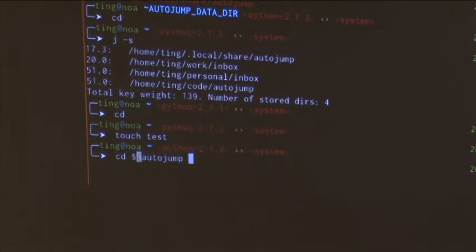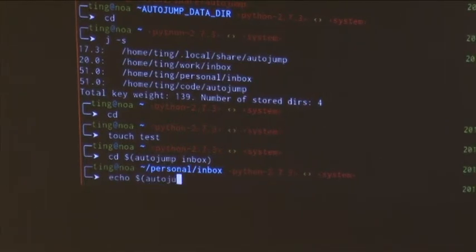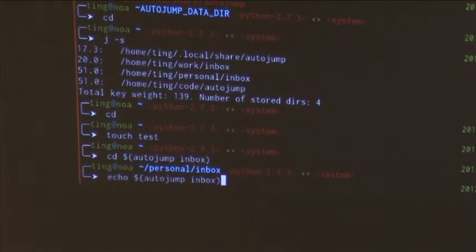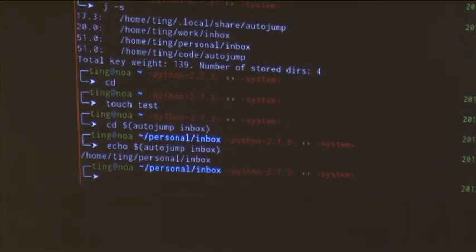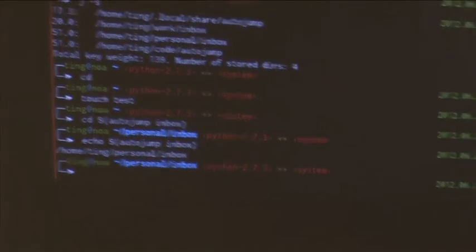Okay. Let's see what we have. We have inbox. So basically, without using the wrapper function J, if you just call autojump directly, you can pass it stuff and it just returns the full path. So if you did want to use it elsewhere in a wrapper script, you can.